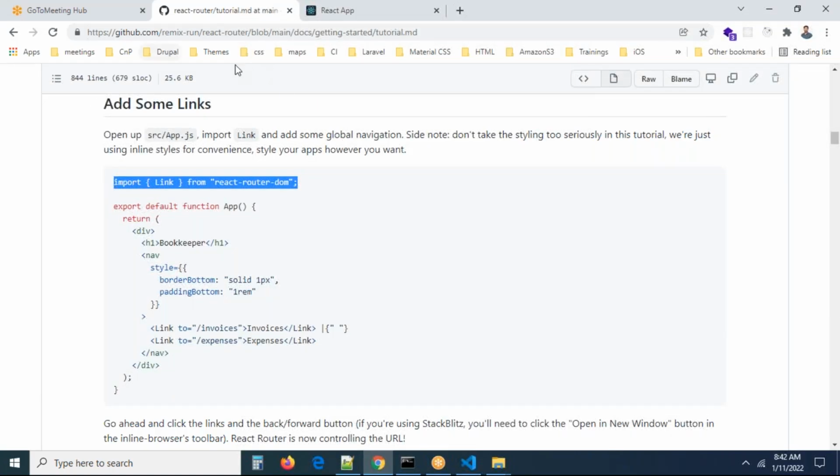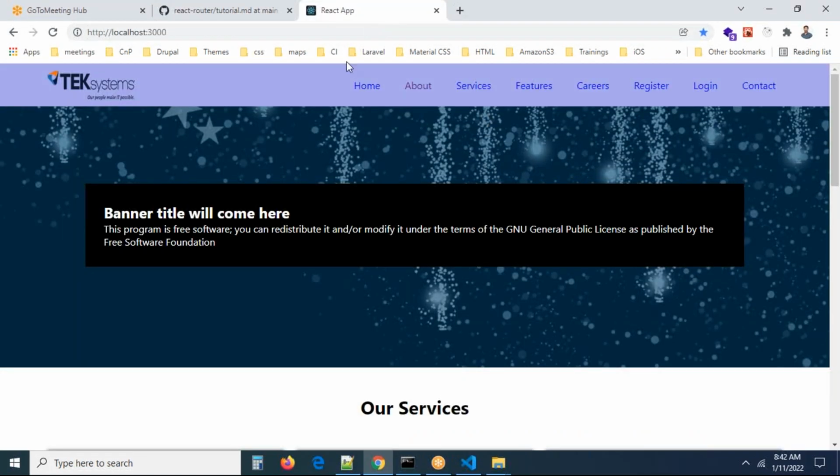You can go and refresh the page. Can we see any errors here? I don't have any errors and it is coming properly. Okay, but if I click services, is the URL changing? No, it is not changing. So what happened? Is it refreshing? Oh, it is loading, I believe.